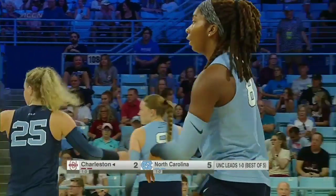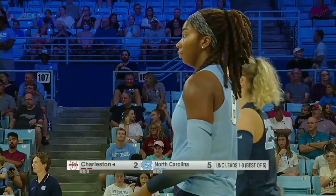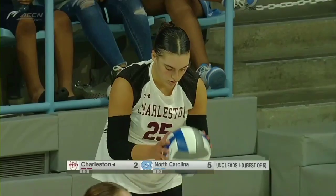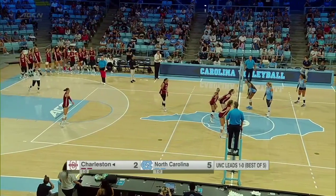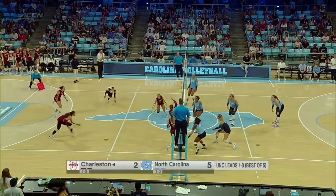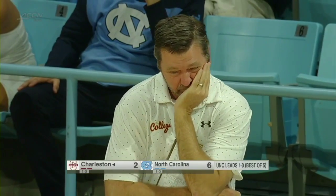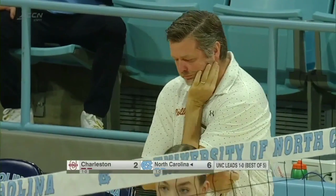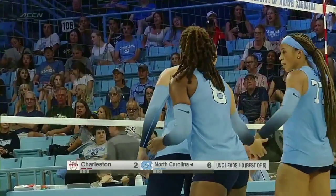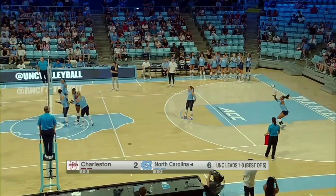Well, what makes her so dynamic is her length and her approach rhythm. She's so fast, she's so quick in her step close. She gets up and through the ball so fast that a lot of blockers have difficulty timing it. Angel, who had 28 digs last night, was huge in their win over Western Carolina, and Foster gets right back on track. And that's a smart heads-up play by Foster. Coach Kepner's face says it all there. If you've been swinging, I think that's her first off-speed ball we've seen. Blockers tend to go a little bit faster and a little bit more aggressive, so if you can get them on the way down, you can score with an off-speed tip.